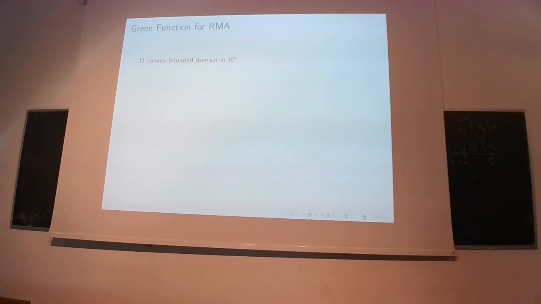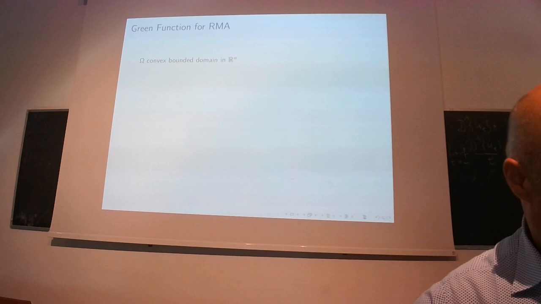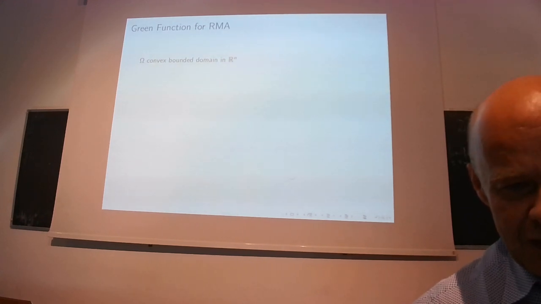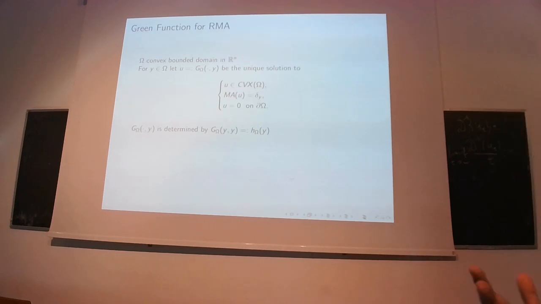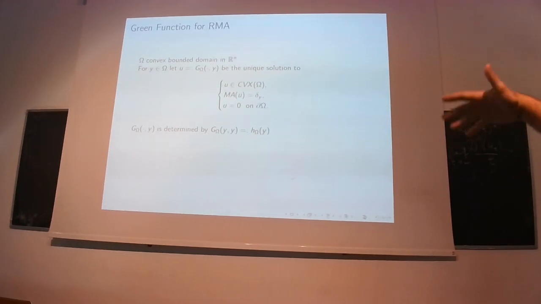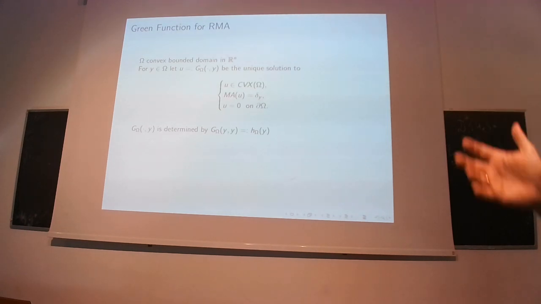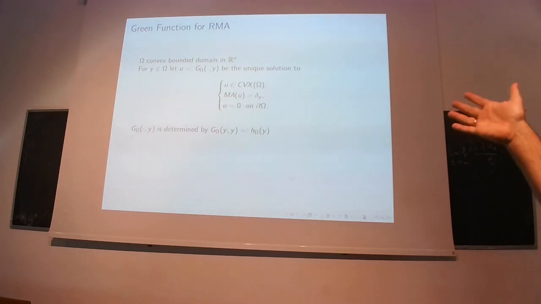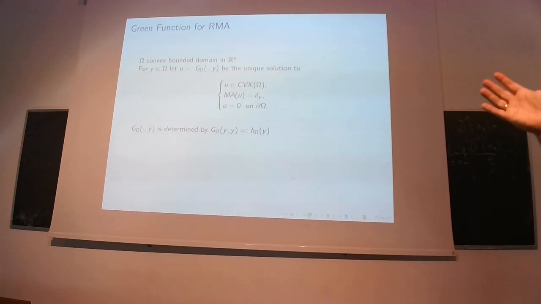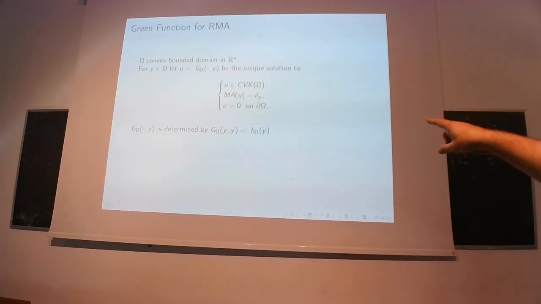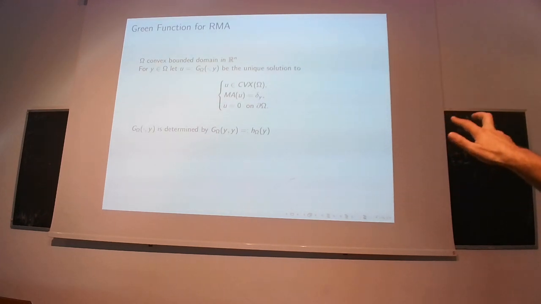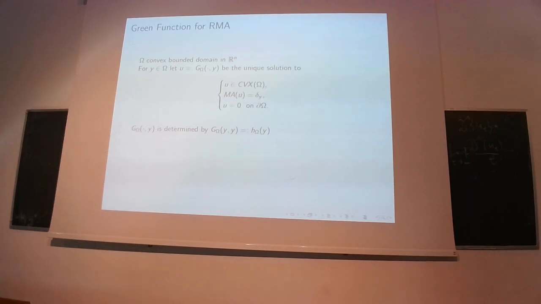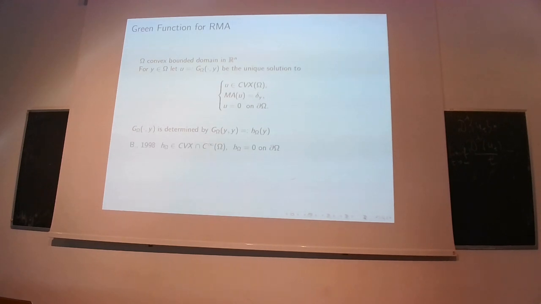Okay, and the other, just like a side remark. Oh boy, this is getting late, so I'll try to be quick. So now there is this, some over 20 years ago, you can define a Green function for real Monge-Ampère in the same way as the pluricomplex Green function. But in fact, it's simpler, and it's really, you know, the value is determined by the value at the pole. This one is in fact never symmetric, except for dimension one, it turns out. But I proved a long time ago that it has to be always convex, which is not obvious at all.